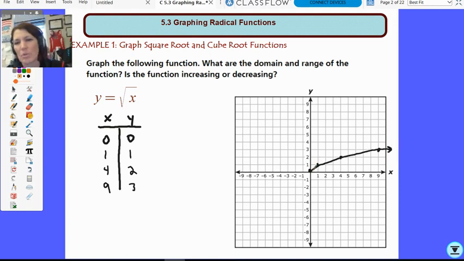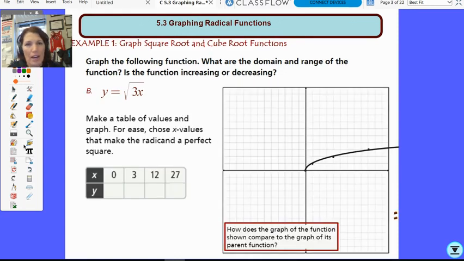We'll get into that a little bit later because this reflection down here is going to give a sideways parabola. But when we have just the positive part of the square root, it's just the upper part. Sometimes we get into this plus or minus square root, and we'll learn more about that later. So it starts at the origin here, and it's like half a parabola that arches up just like this. Know this parent function. Square root of 1 is 1, square root of 4 is 2, square root of 9 is 3. You're going to want to know those starting points as we start to learn how to transition and translate those.